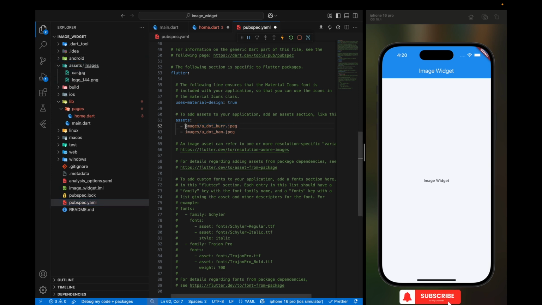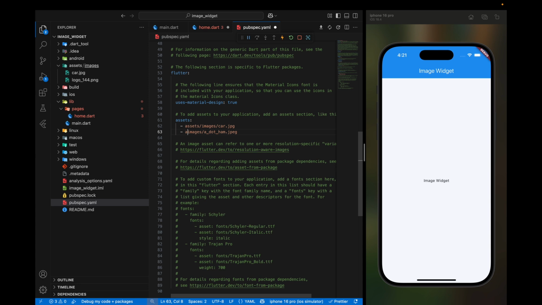Right here we need to define assets/images/ and then the name of your image dot the extension type. For this is car.jpg. You have to be very careful when you are editing this file because this file takes into consideration all the space that you give.